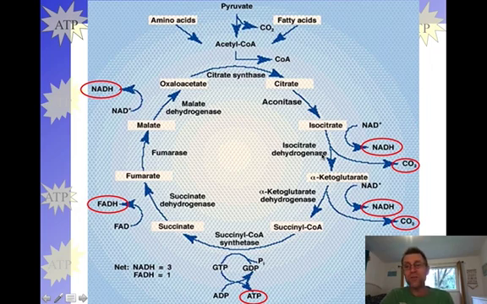Some important byproducts and where they occur: right here in the isocitrate reaction, we do have the production of an NADH and also the elimination of a carbon dioxide. And then the alpha ketoglutarate dehydrogenase reaction gives us our second NADH and our second carbon dioxide. And so if you've been playing along, some people like to count.